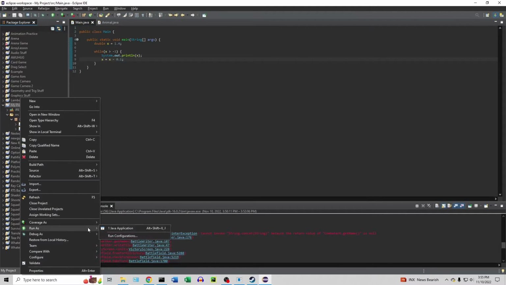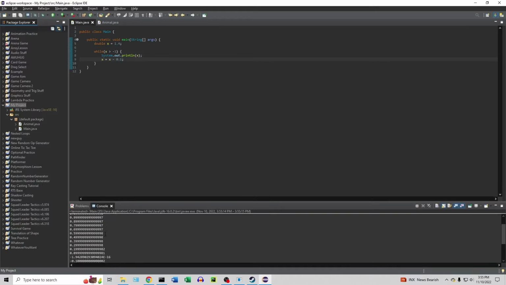So let's go ahead and run it, and we have some weird output here, and this is kind of the issue that you'll run into with doubles if you don't properly handle this. But we have 1.4, then 1.3, then 1.2, 1.1. So it is subtracting 0.1 each time.